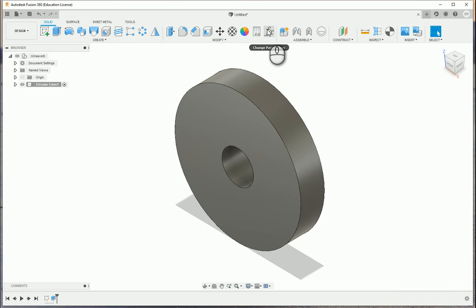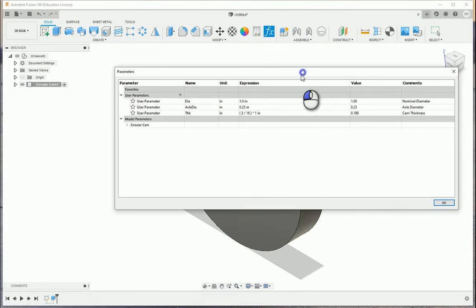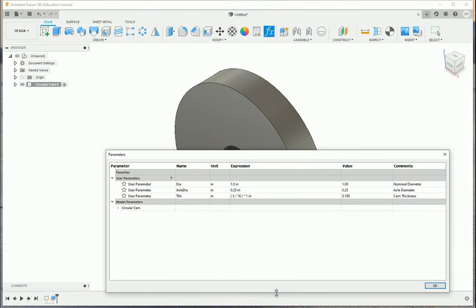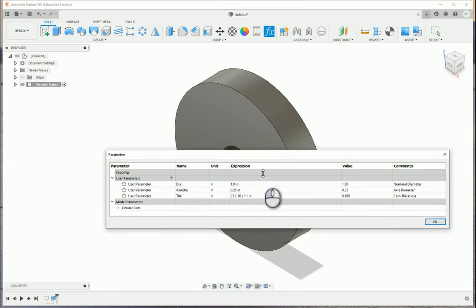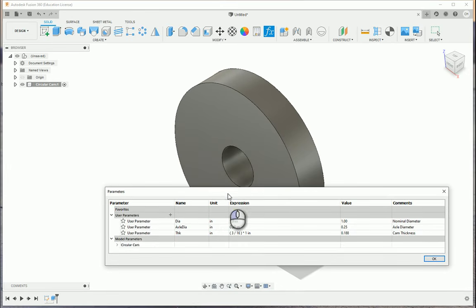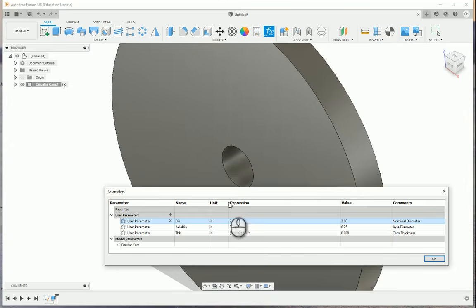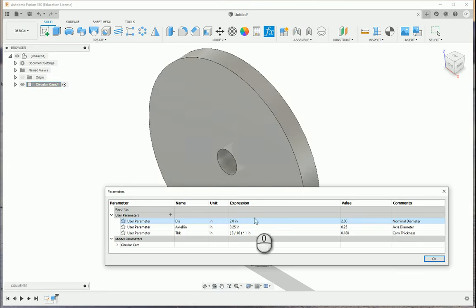So here's what happens if I change parameters, and I'll minimize this screen so you can see what's going on. If I change the nominal diameter of my cam to, let's say, 2 inches and hit enter, it will automatically update, and our axle diameter is set to 1/4 of an inch, and our thickness is set at 3/16.